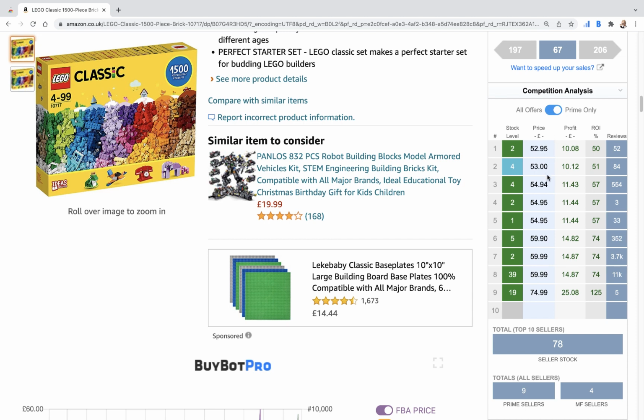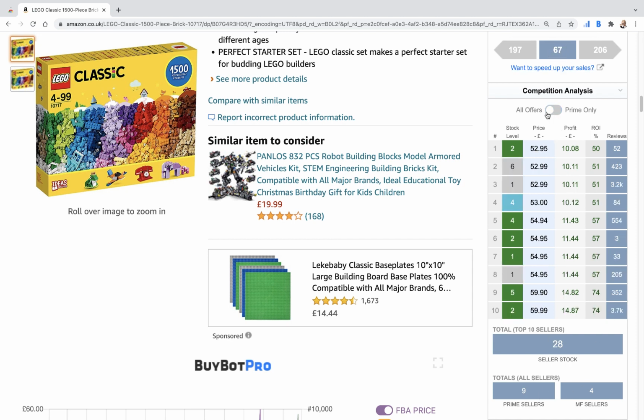Now let's pretend that you are, let's say, an MF seller. So let's go over here and have a look at MF sellers. Okay, so obviously now you've gone from, because on the prime one, the seller stock was at 78 because this guy here's got quite a few, and so's this guy here. But that's not too much of a worry, as I say, because they're not necessarily our competition. They're not competing at price down here, and there's 67 a month anyway, so we wouldn't worry too much about those.